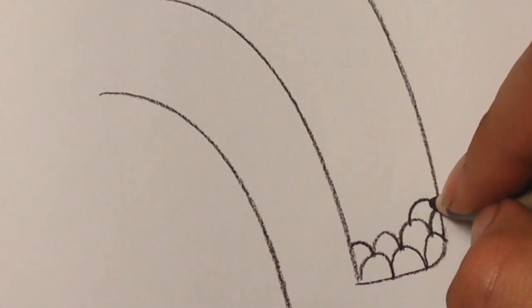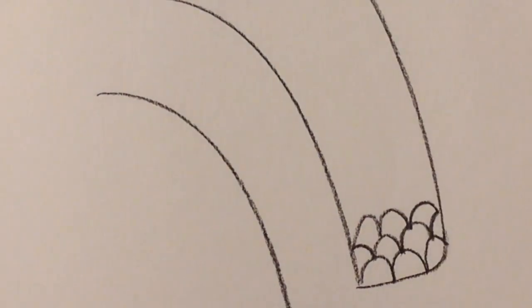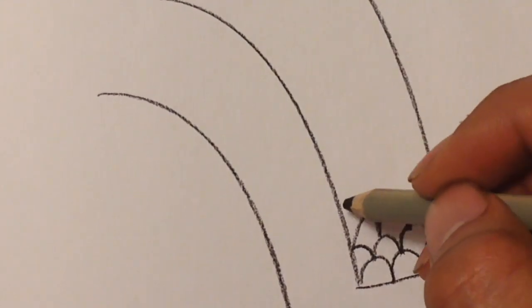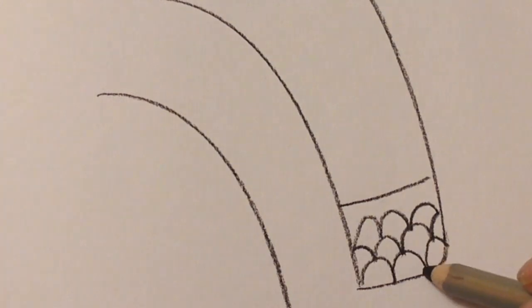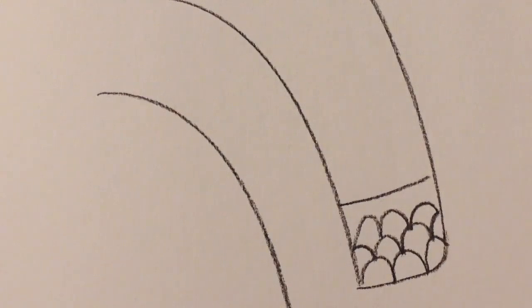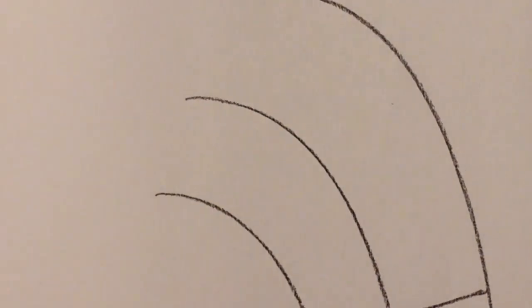Let me draw some more for y'all. Now, there's tons of ways to draw dragon scales. I'm going to show y'all a different way. You can let your mind go wild. As long as you remember, once you draw your first item that you draw, like a circle, a square, whatever it is, you always have to find the middle of it and do another one and find the middle of another circle and meet there. It's not hard at all. That's how you make scales for dragons, snakes, losers.